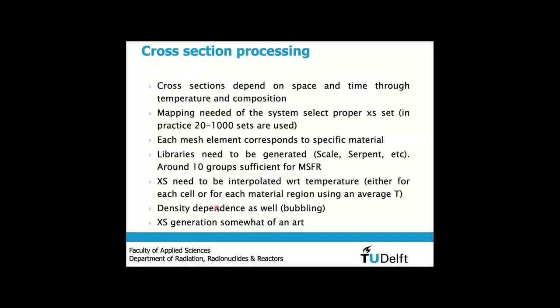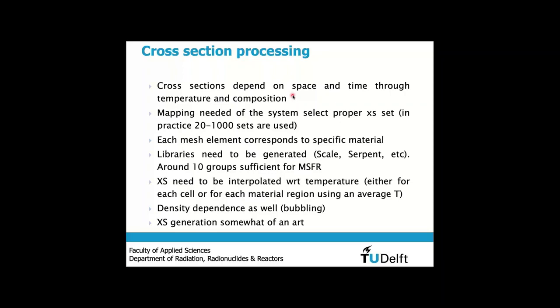Now, an important question, of course, for neutronics computations or neutronics modeling is cross-section processing. Now, on the bottom, it says here, it is somewhat of an art. That is true, especially before Monte Carlo was introduced to actually do cross-section processing. It was maybe a bit of a black art. Now with codes like Serpent being available, you can actually quite easily extract cross-sections for your pertinent geometry by using the Monte Carlo code. So that has made life a bit easier.